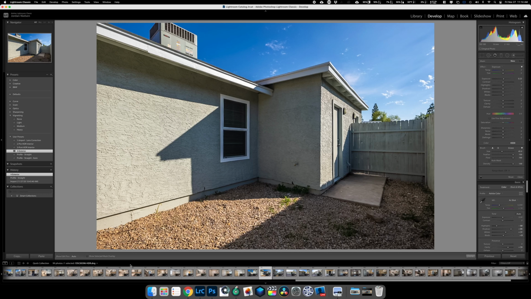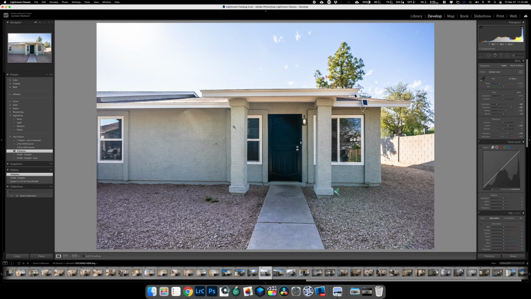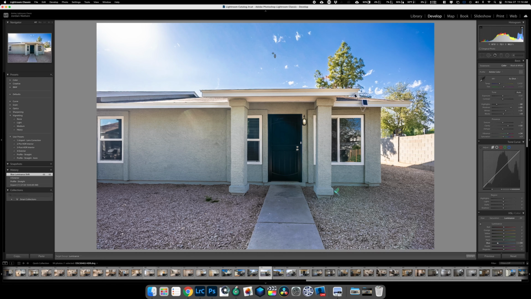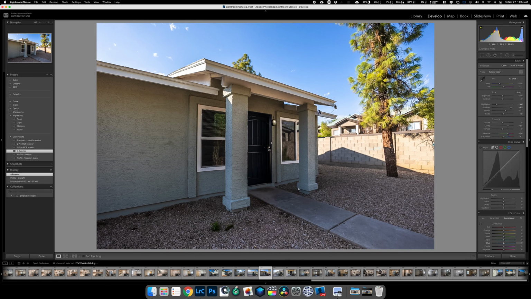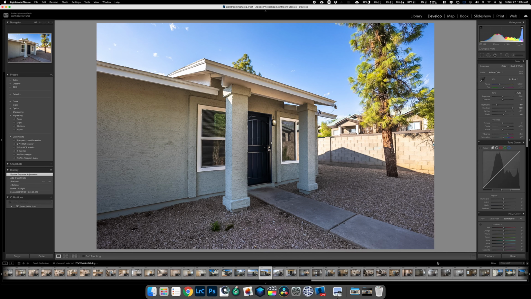All right, we're outside. The outside shots look good to me. Now this looks a little blown out. I think this part looks fine, so let's go to that luminance tool. Find the blue part and just bring it down. That looks all right. We can bring up shadows. You can also use this tool if you want to make the front of the house look a little bit brighter. That's not bad either.